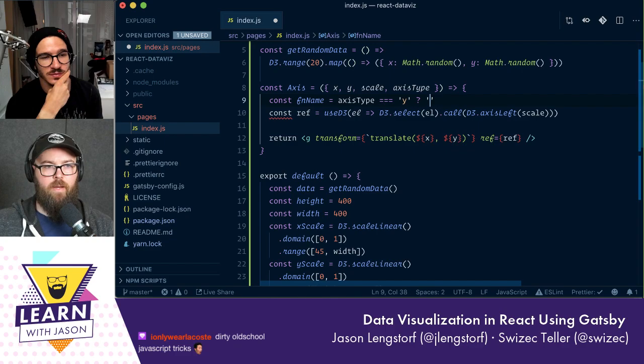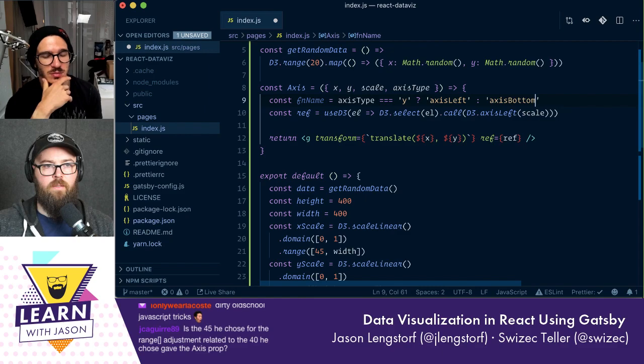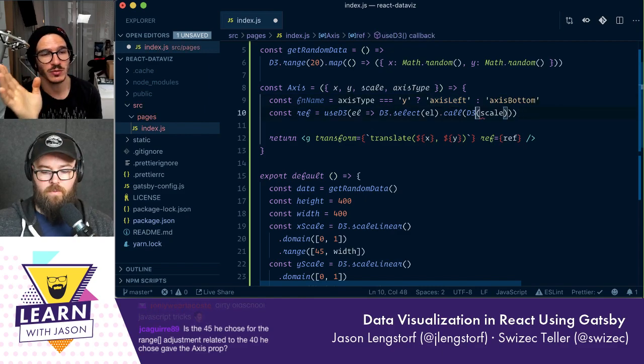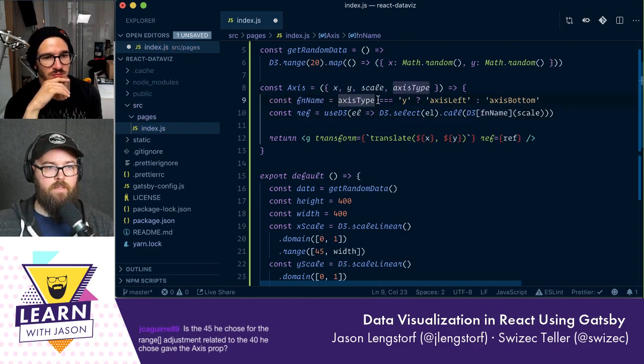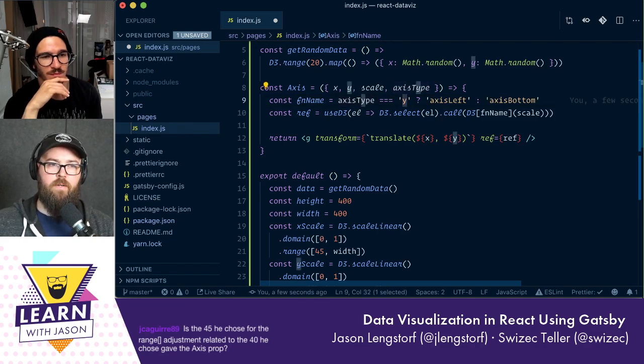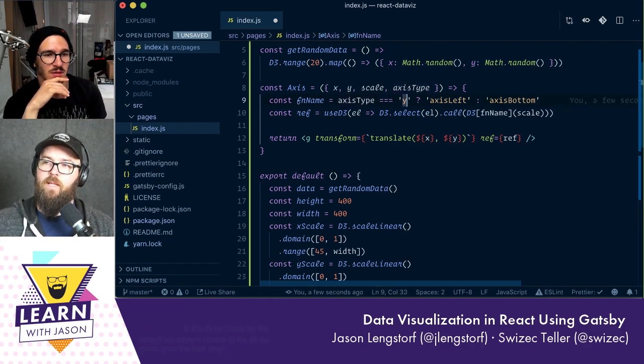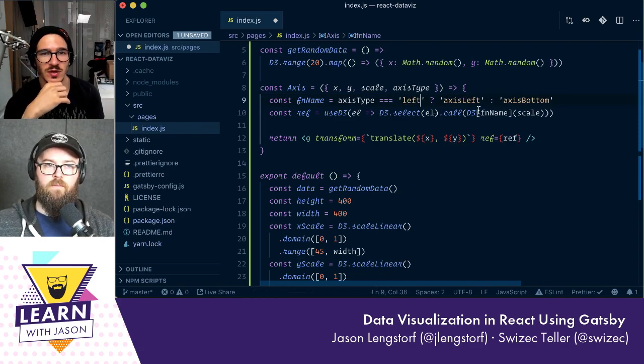So I'm basically thinking, if it's the y axis, we'll go axisLeft, or axisBottom. Axis bottom, yeah. That totally works, and there's also top and right. Do you have a preferred way of doing this? Should I call it left? I think it's easier if you call it left. That way it's consistent with the D3 API, so other people using it after us don't get as confused.